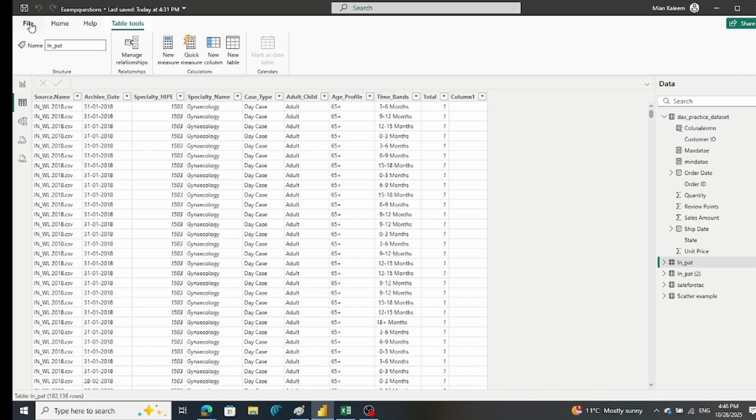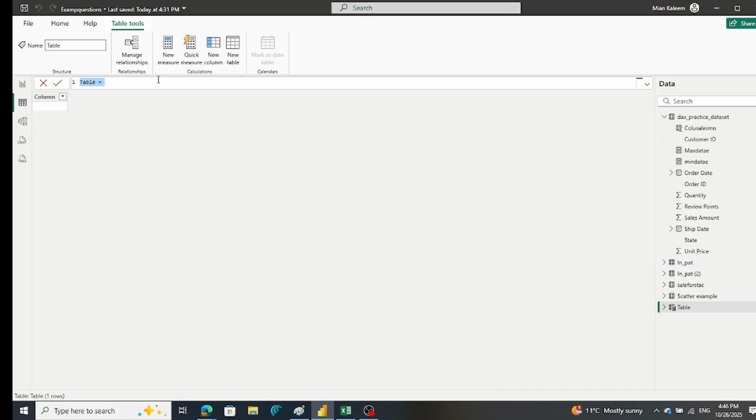We'll go to Table tools. Here we have Table tools, New table, and we simply use this DAX. In the DAX, we use CALENDAR, and then the start date, 20230601, and the end date.